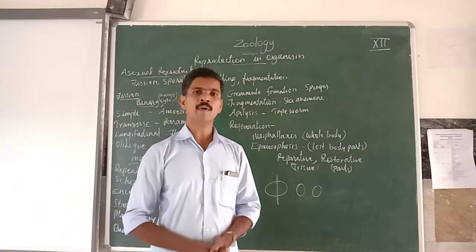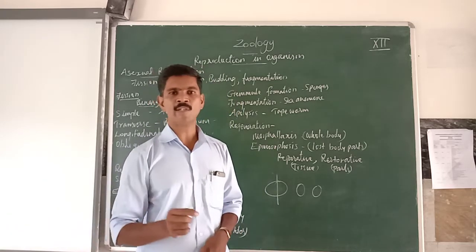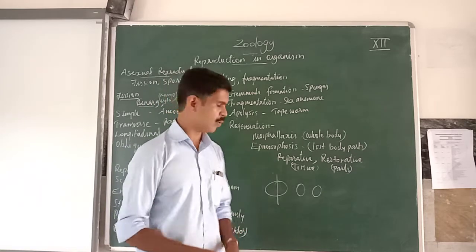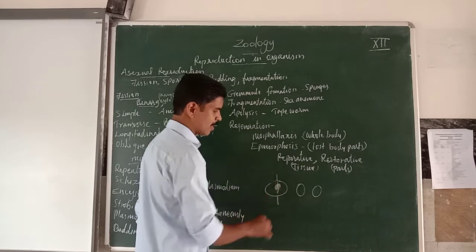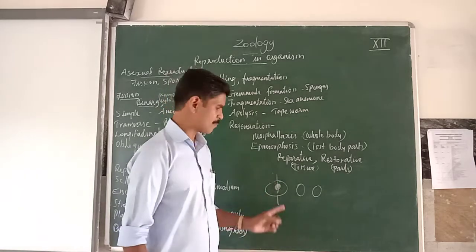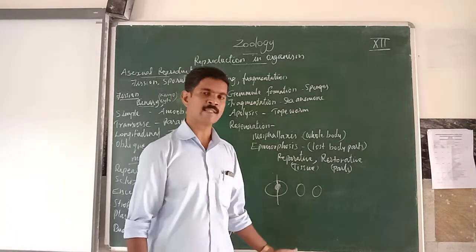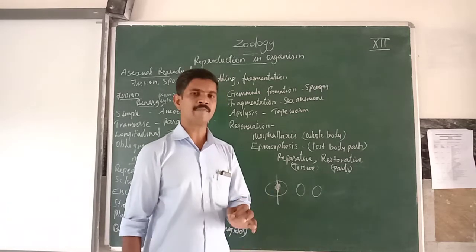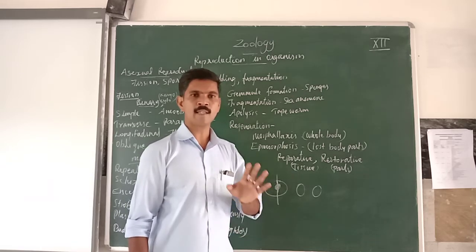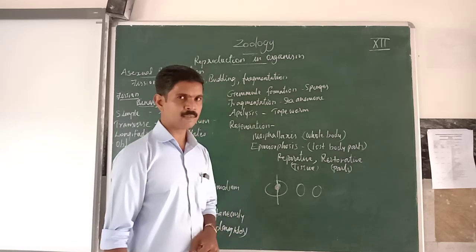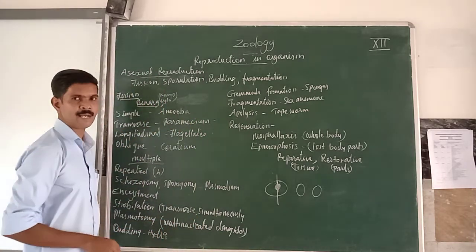Two important events take place in binary fission: karyokinesis and cytokinesis. You all know the nucleus is present inside the cells. First the nucleus divides into two; this process is called karyokinesis. After that, the cytoplasm also divides into two; this is called cytokinesis. So in binary fission, karyokinesis and cytokinesis are the important events. Binary fission means production of two young organisms from a single parent organism.